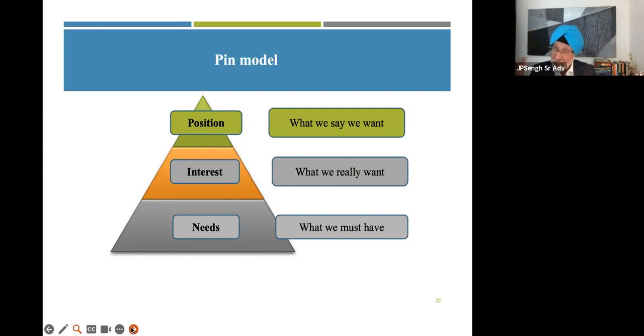And sometimes, to distinguish between interests and needs becomes very difficult. Especially, in that example of the layers of an onion, when relationship is good, the layers are quite close together, and it's easy to shift parties from positions to their needs. But when they are in a conflict situation, these layers thicken and positions hide their needs. And it becomes difficult to reach the core. And this is where your listening skills come in. When I told you about adding value in negotiation, the best way you can add value in negotiation is by building trust.